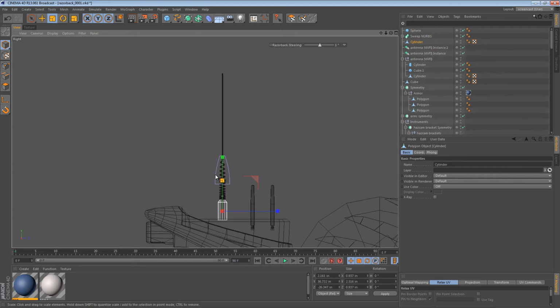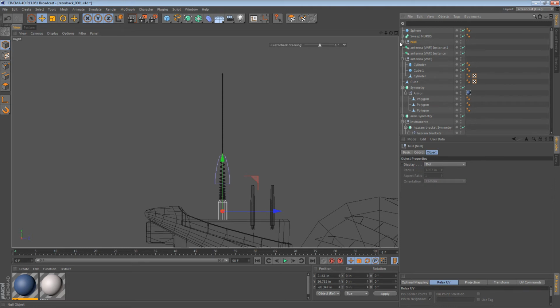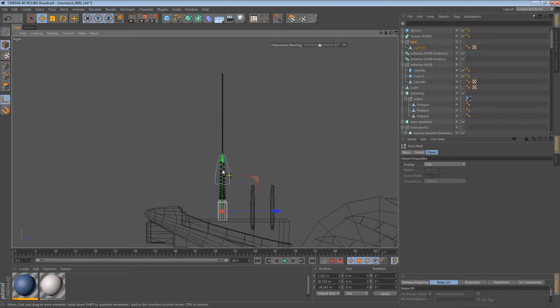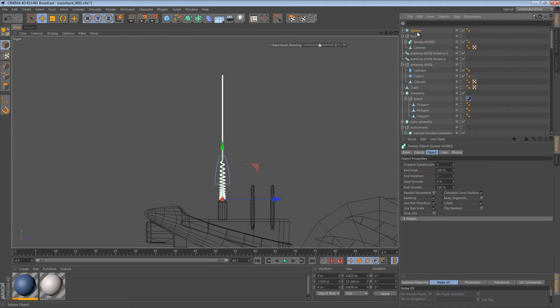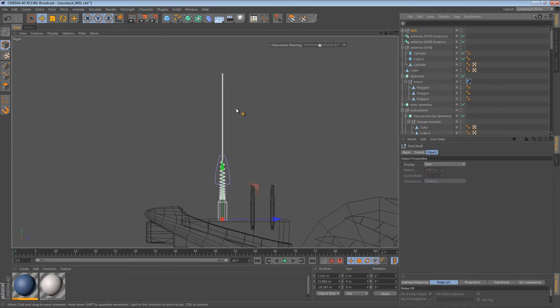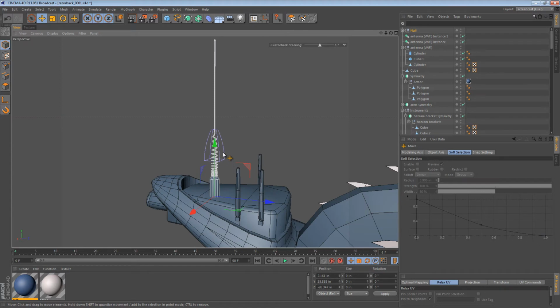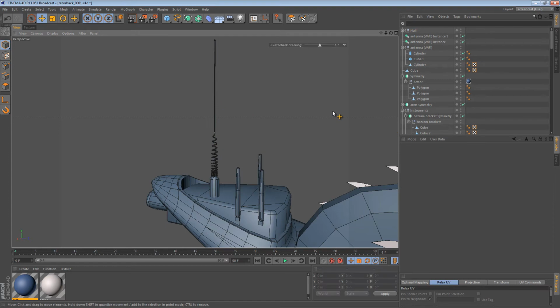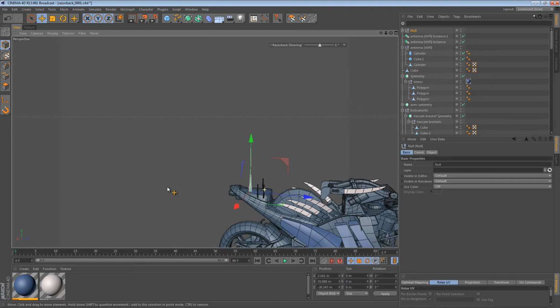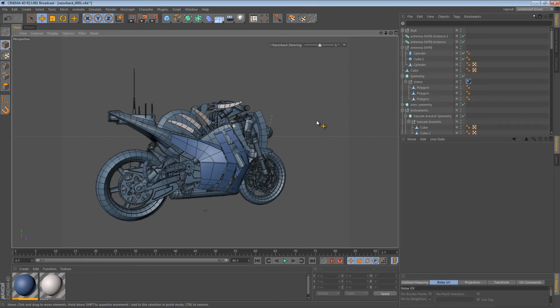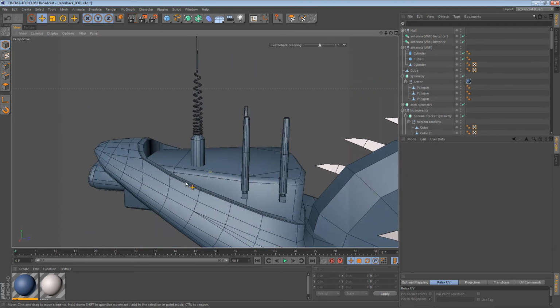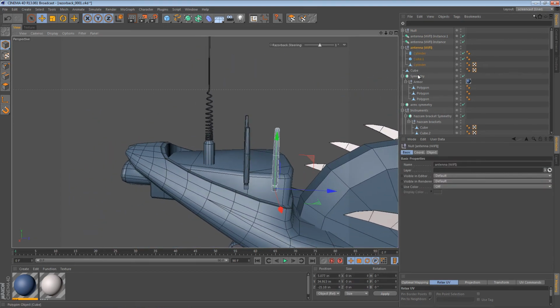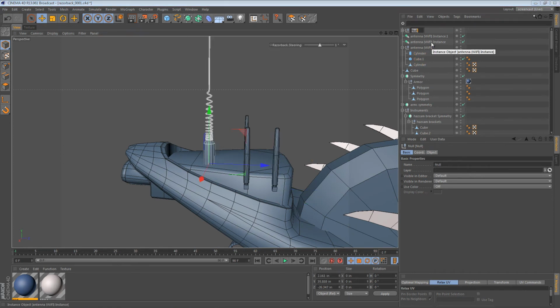As usual, I like to group things. So what we can do is group the cylinder and move the origin of the group. We have the cylinder, a sweep NURBS, and a sphere, and these all make up this antenna. I can probably select the deformer and make it invisible in the editor. And now we have another antenna, so that looks pretty good. I almost feel like it needs to be fatter. So what we can do is select that entire null with this antenna, so we'll call it a spring antenna.